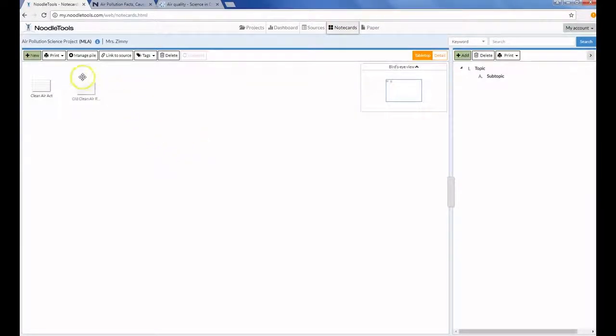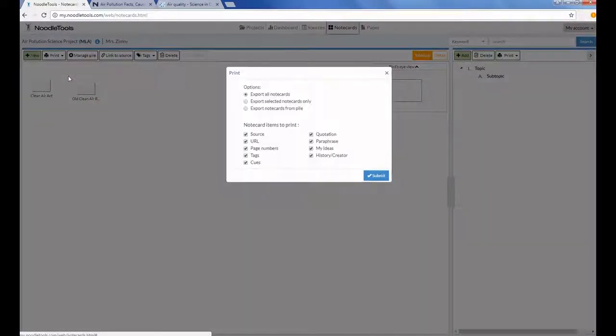I could keep doing this over and over for all different kinds of note cards. I can even start to create an outline of my paper over on the right-hand side if I wanted to. Another really handy thing is that you can take all of this and transfer it into a Google Doc. I can export this directly to Google Docs.